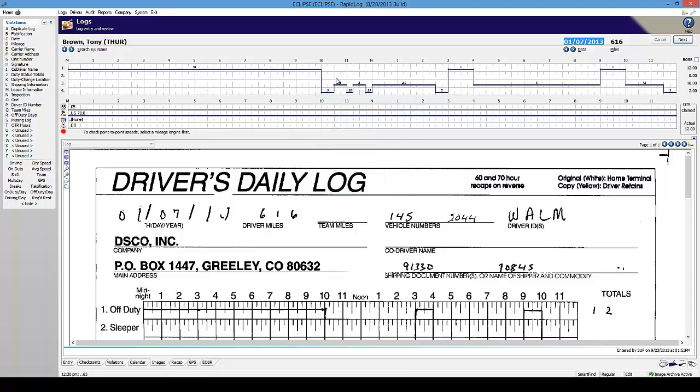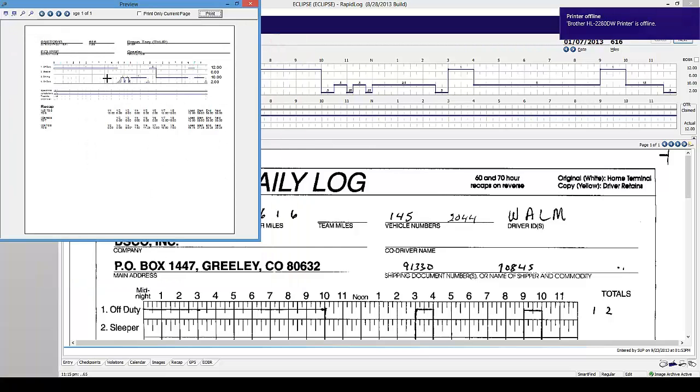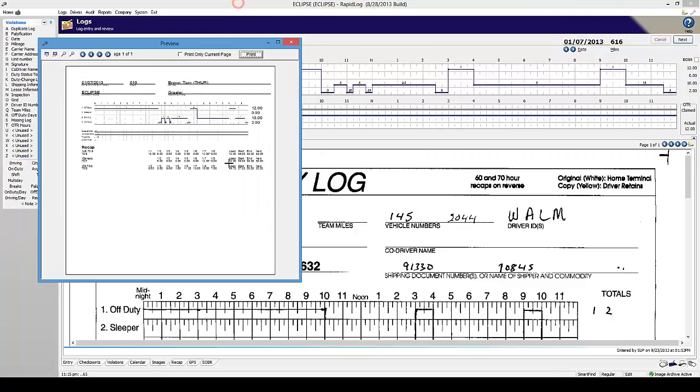And if you didn't want to print the actual image out and just wanted to print the log data up top here, what you could do instead of clicking this print button over here is click on the print button at the top of the screen, and you could say print log details. What this is going to do is generate an image with some recap information and various other things for that particular day, and then you can print that out as a hard copy if you'd like from there.